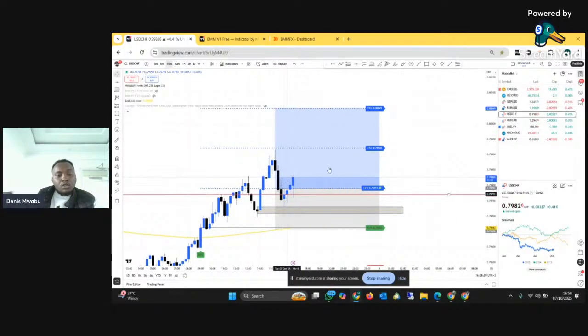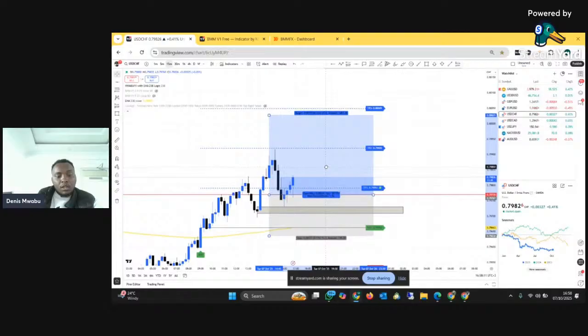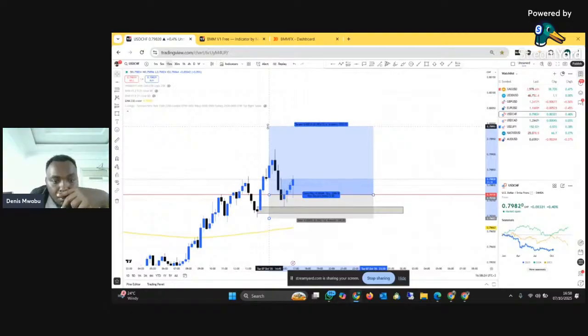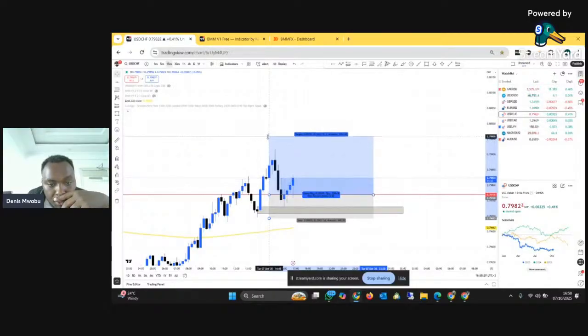So this is where USDCHF was when you are looking at it. If you're putting your stop loss, maybe your stop loss will be just below here. Targeting 1:2, for example, targeting a 1:2. 1:2 will be at this particular area.